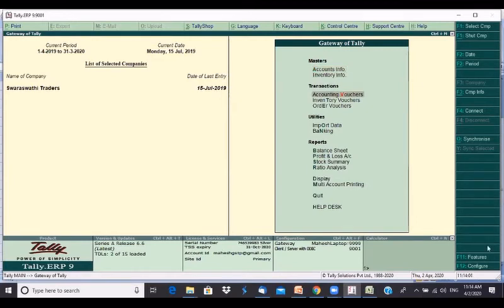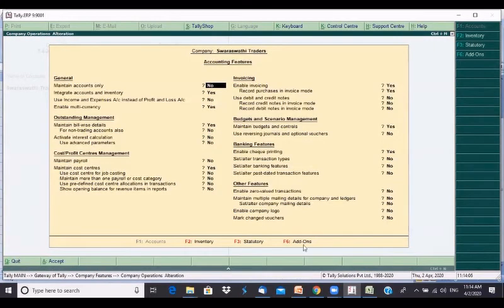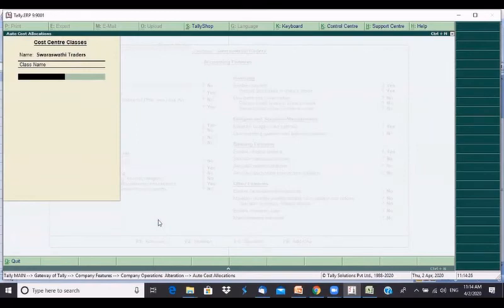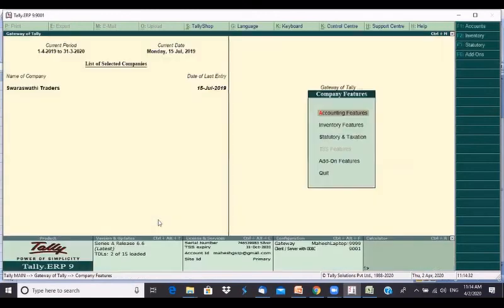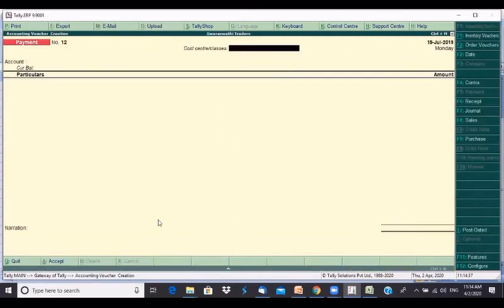If you just go to the F11 features under cost center allocation, there is an option where you could define "Use pre-cost center allocation during the transaction." Predefined cost center allocation during the transaction. Enable this. Currently I'll just show you, then we'll come to this class and look at this class. One simple way of doing a transaction is, once you enable this, go to your transaction entry.